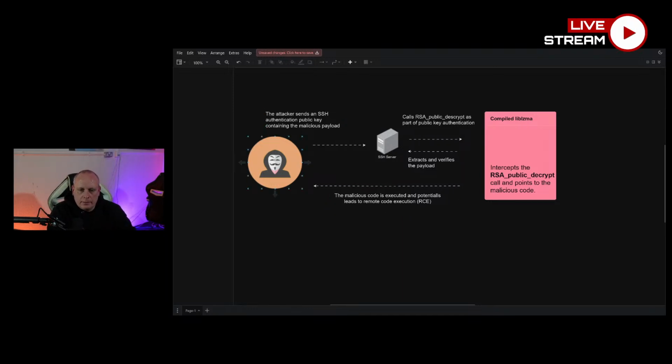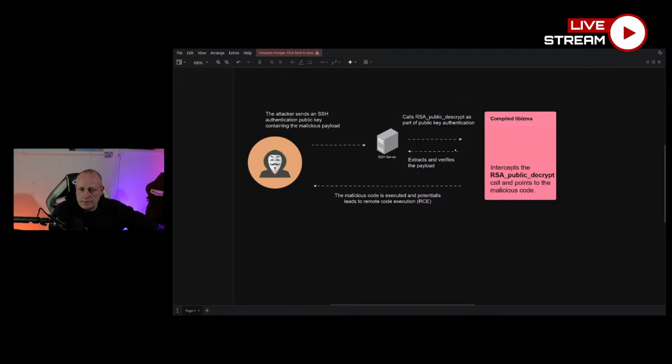So we've got our Mr. Hacker guy. He sends an SSH authentication public key containing a malicious payload. So this libLZMA, if it's compiled with the backdoor, can execute remote code. The SSH key is sent with the malicious payload, RSA public decrypt as part of the public key authentication.